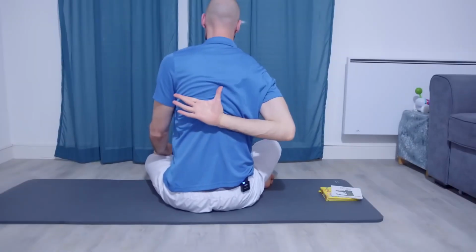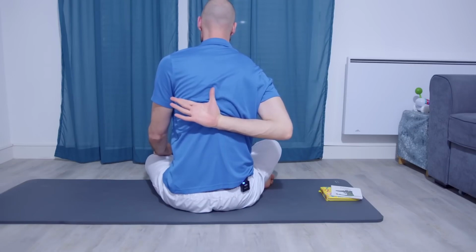Dorsalgia, or unspecified back pain, often occurs between the shoulder blades, like a dull or stabbing pain, as if you had a knife stabbing in your back. There are two main reasons why this type of discomfort appears: lack of mobility and lack of strength.